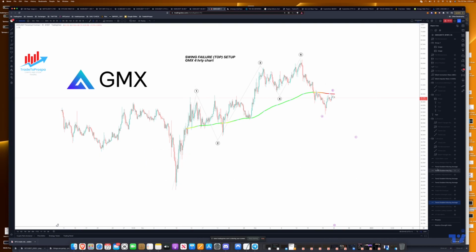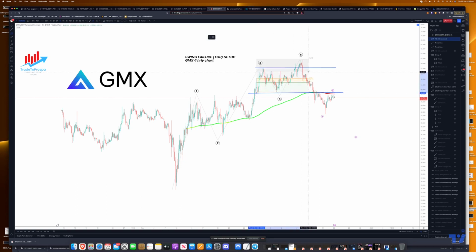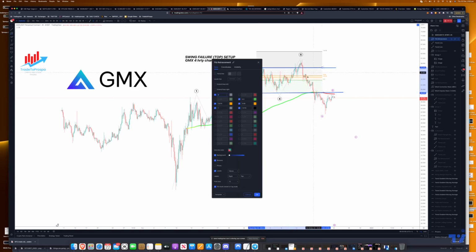So let's begin. What we have in the beginning is, well, what I'm assuming is a wave 5 count. And usually when we look at this type of stuff, there's a harmonic taking place, and I think it's taken place. And from there to there, usually the 1.272, sorry, usually it validates that as a swing failure trade.